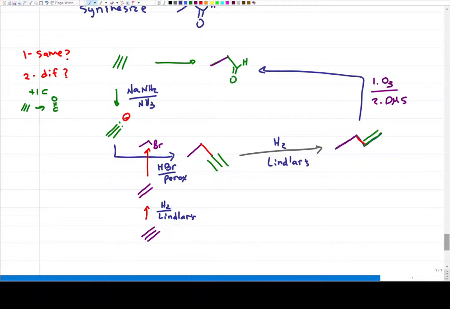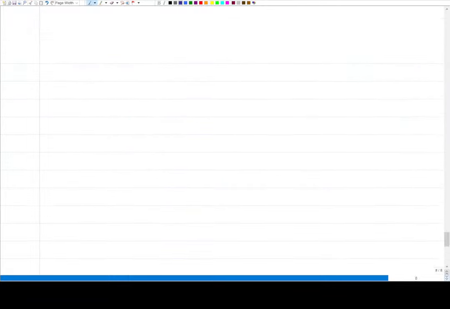Okay. Let's see what we can practice next. So that one was a nice and tricky problem. Hopefully that gave you quite a few tips in terms of how to think about it. For the next problem, let's look at something like this. Say I have a molecule that has a benzene ring with 3 carbons attached, and somehow, someway, you are told to come up with a product that has benzene, still with 3 carbons attached, but an alkene on there.